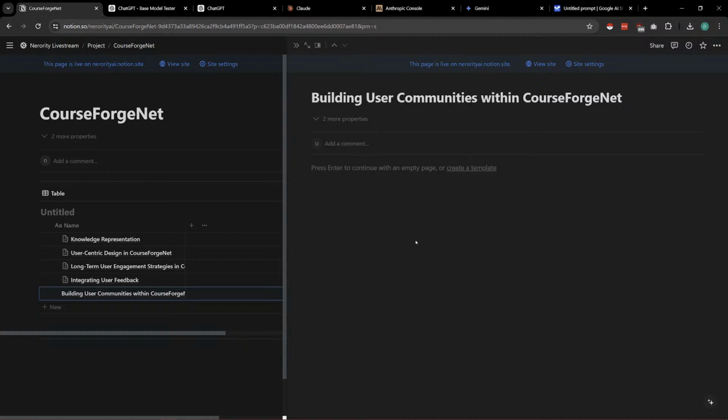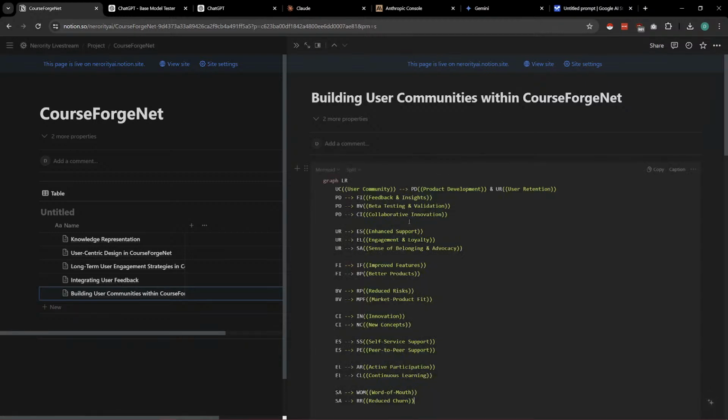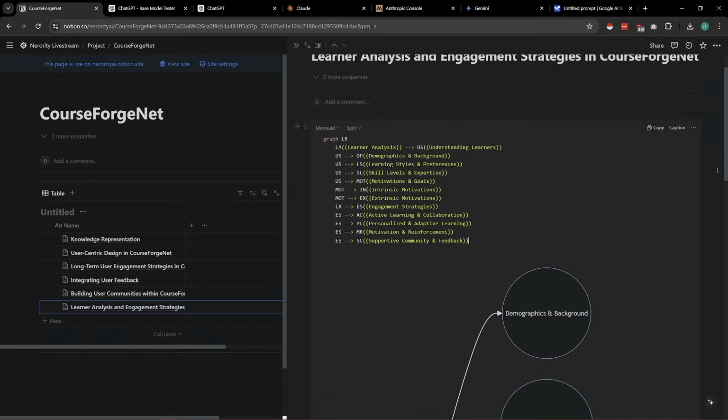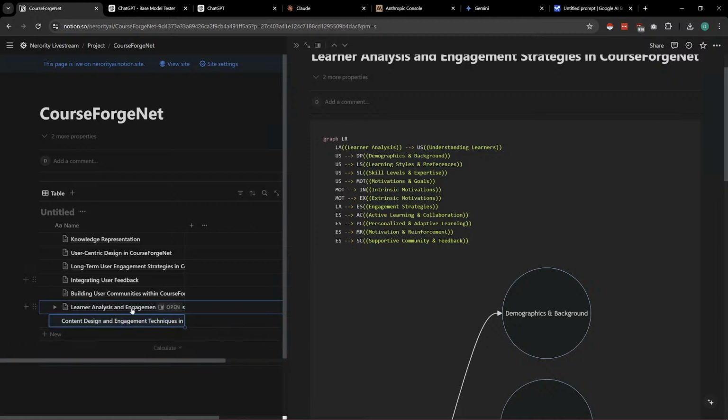We'll do a couple more of these just so I can give you an example. And this one is learner analysis. Sounds good. We're going to delete these from the labels.